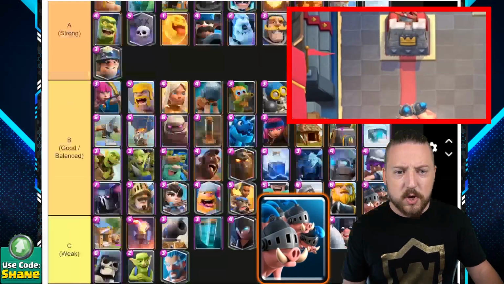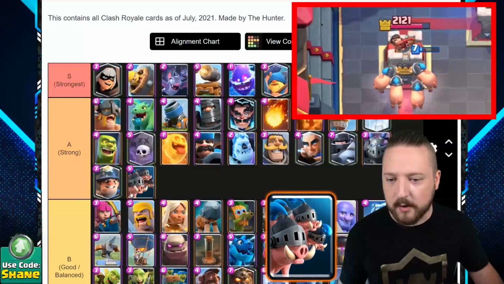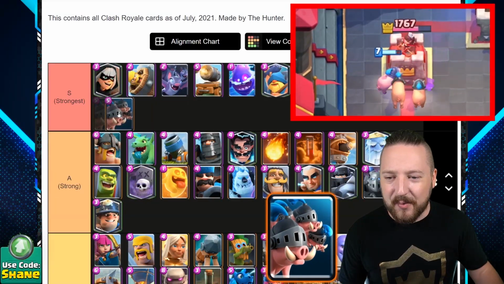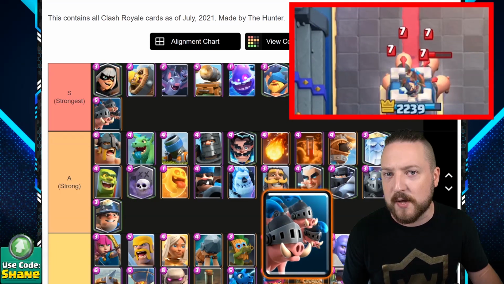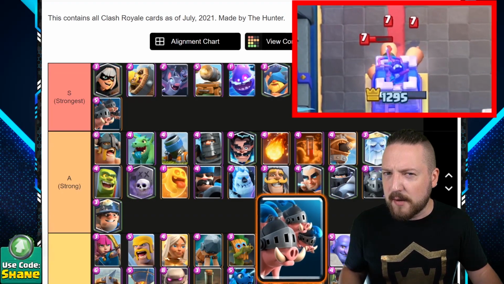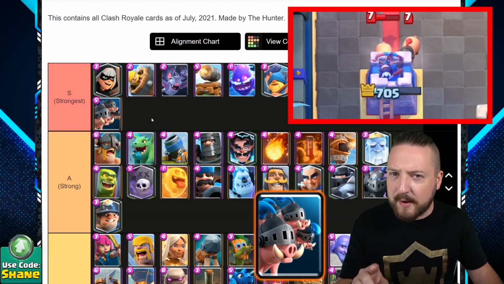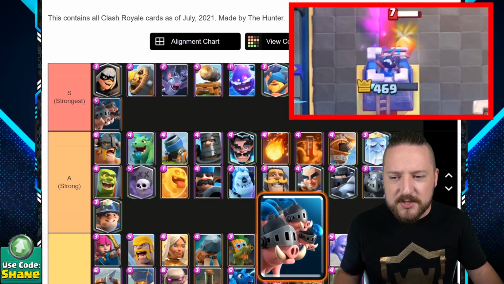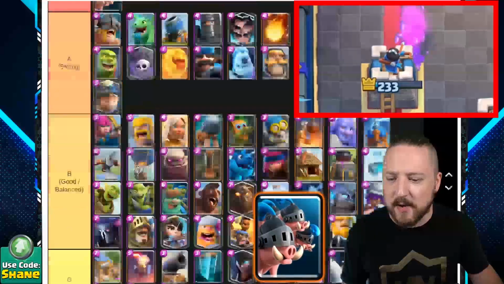Royal Piggies all the way up here at, hey, where'd they go? Where'd my piggies go? Oh, there they are. Royal Piggies all the way up here at S tier. I think the Piggies are one of the best win conditions in Clash Royale right now. The reason I say that is because they were strong beforehand, but they got more damage. And a lot of people were controversial about that buff to the Royal Hogs. So I believe currently they are one of the best win conditions in the entire game.